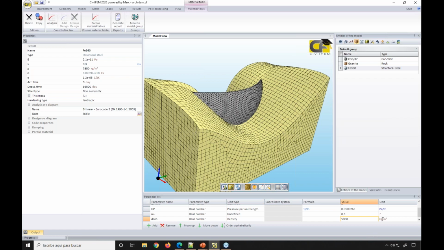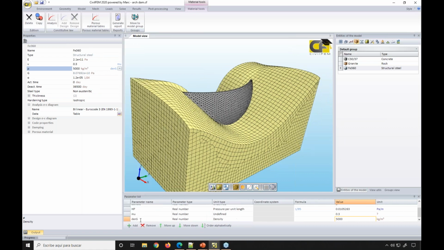If you set a unit, you must always use the same. It's case sensitive, so you must always respect all the letters. You must type it exactly as it's defined here.